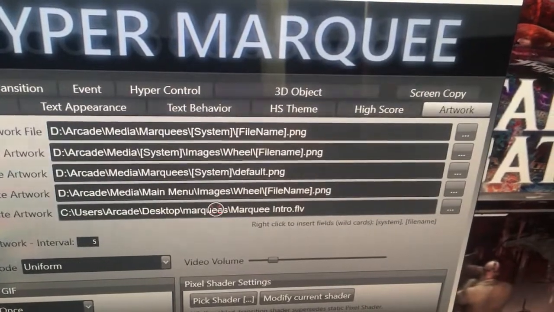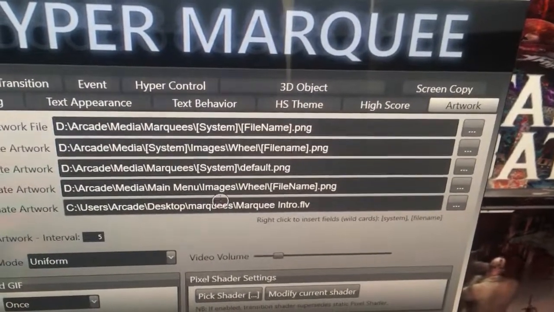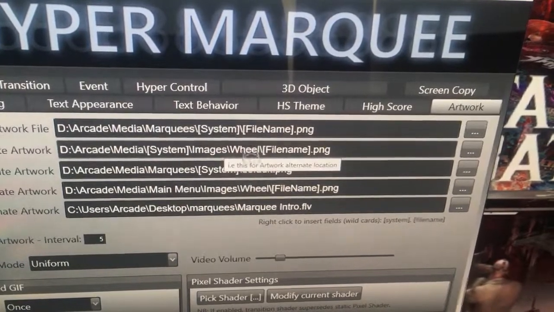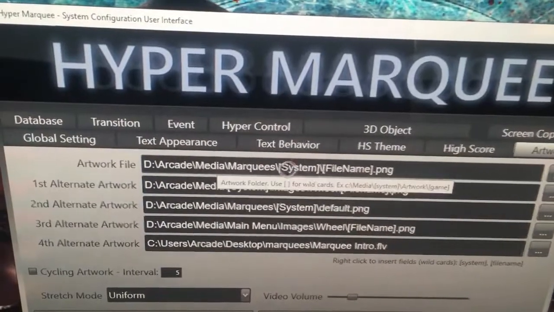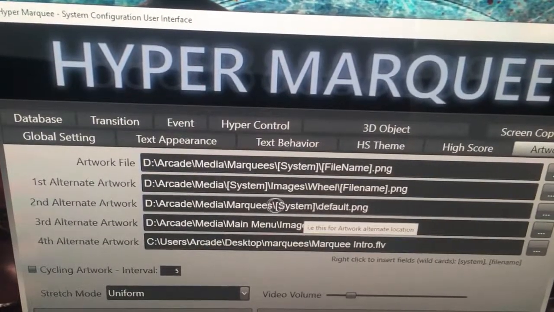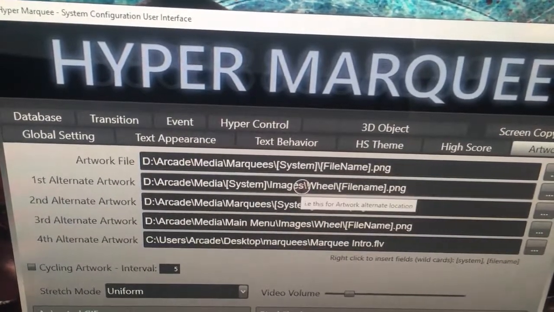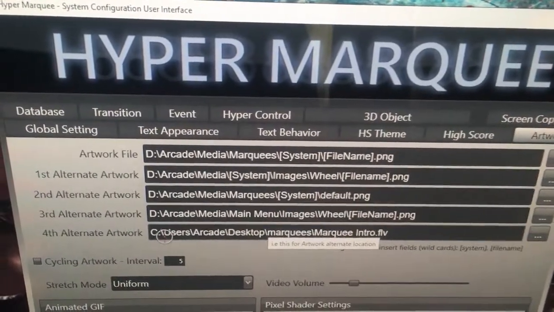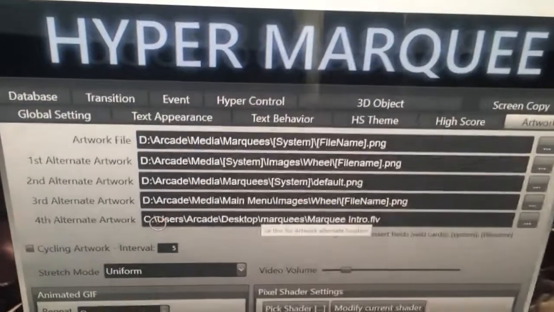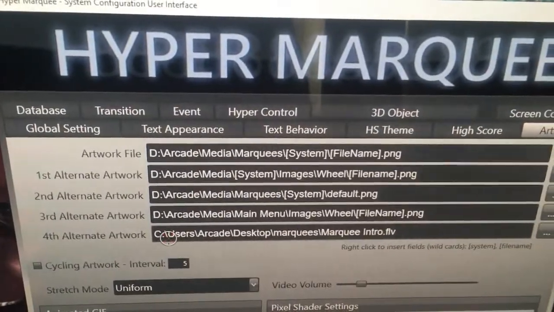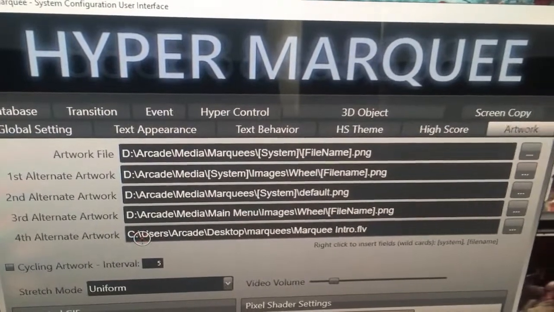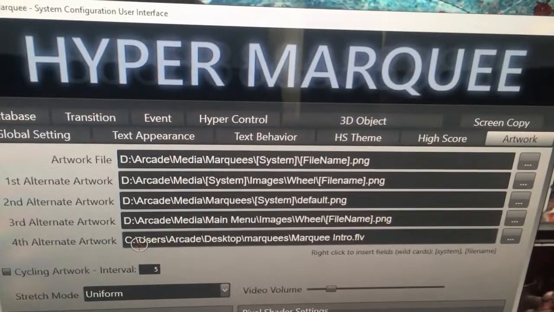So the reason that the video pulls is because the intro video does not have a specific image or title for that. So if you notice here, these top 4 rows is when you're in game, but the intro video, it's not really considered a game, so it will pull the first available that corresponds, I guess, to that screen at that time when you start up.